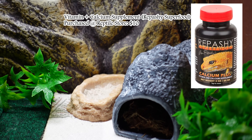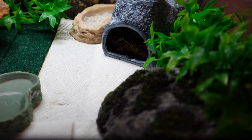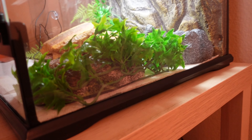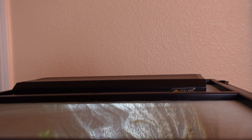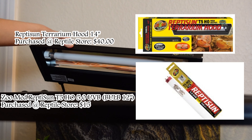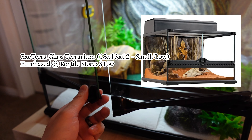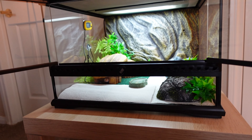On the right side we have calcium and reptile vitamins — we'll reference the exact ones we use. We also have a moist cool hide with sphagnum moss inside, and a decorative rock that doubles as another hide. He likes climbing on top of it and sometimes squeezes along the side as a mini hiding spot. There are some fake plants and his water dish. We'll also include details on the exact lamp we got for Yoshi. We really like front-opening enclosures so we're not reaching down when feeding or handling him.